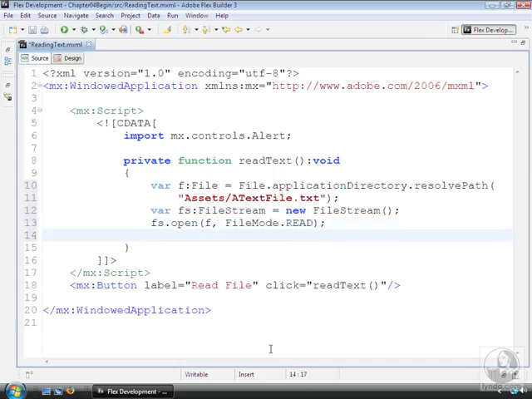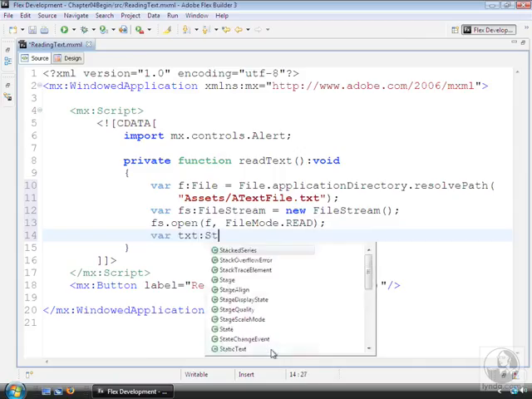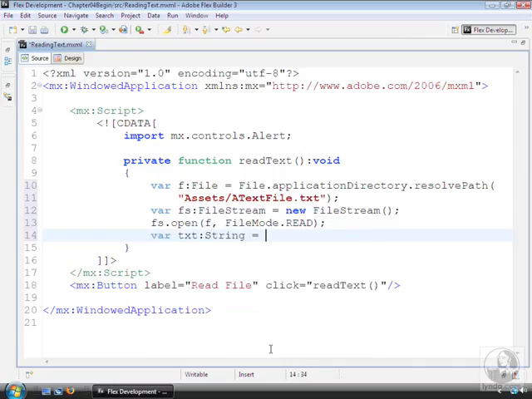Now declare a variable typed as a string that will receive the value from the file. I'll name this variable simply txt, data type it as a string, and then you'll call a method of the FileStream object named readUTFBytes. There are actually two methods available, named readUTF and readUTFBytes. The readUTF method requires a particular end-of-file marker at the end of the file, which isn't always present.